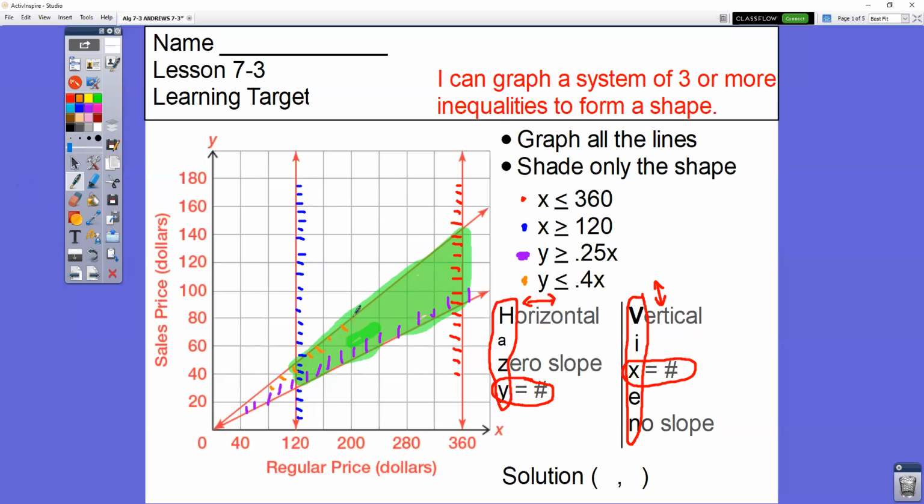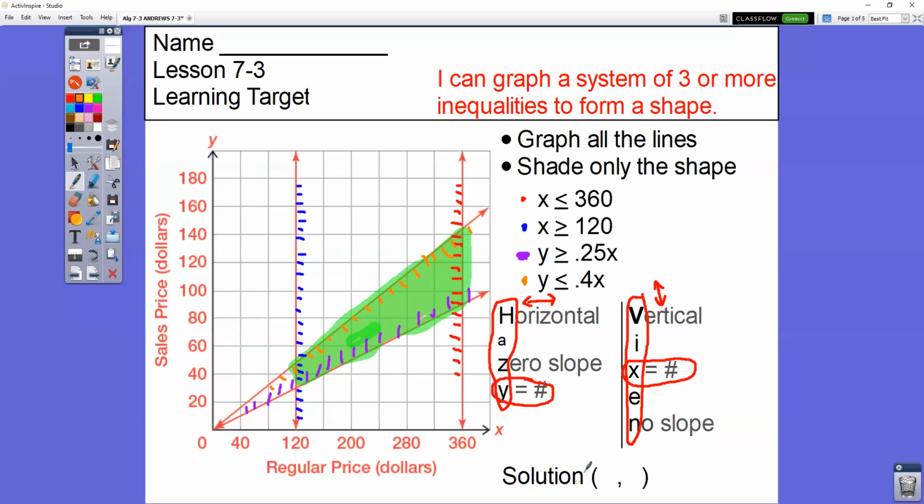Now what we're looking for is where all these come together. They're going to form a shape somewhere on the screen. This one happens to have four sides, and notice how the shading is inside this entire green area. Again, that's the way I'd recommend doing it, because if you use big long lines or try to color it in, it's going to get really ugly really quickly. We're not just graphing one or two things. You're going to have questions with three or four of them that you have to shade in.